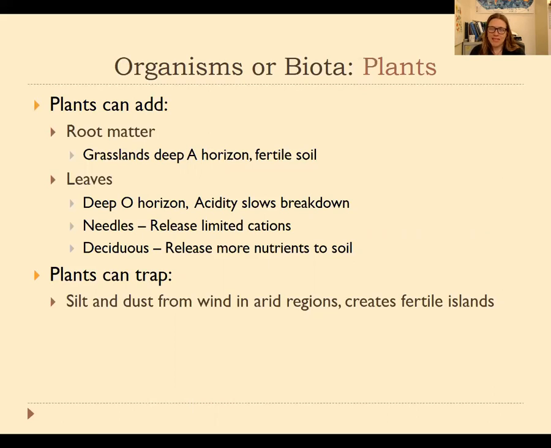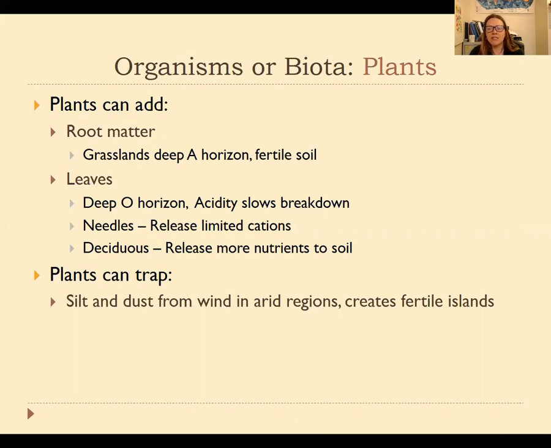In other environments that contain more trees or shrubs, where the leaves may fall off every winter in a deciduous environment, or in a dry season in a more tropical deciduous environment, or just from year to year as trees age, those things are going to break down to form more of that O-horizon that we talked about last week. And the acidity in a lot of these different kinds of leaves may actually slow the breakdown, but still it's definitely contributing a lot of organic matter through this process. And in general, deciduous or broadleaf trees, like maple trees or oak trees, are going to have a little bit of a different quality than conifer trees that have needles.